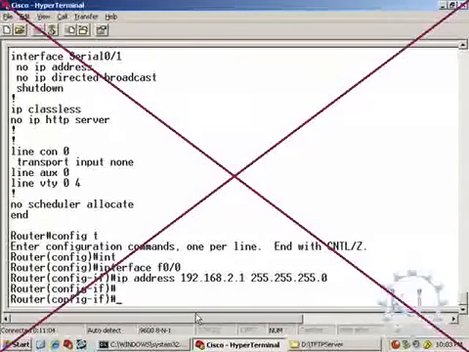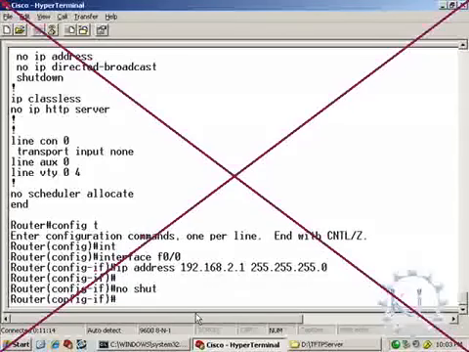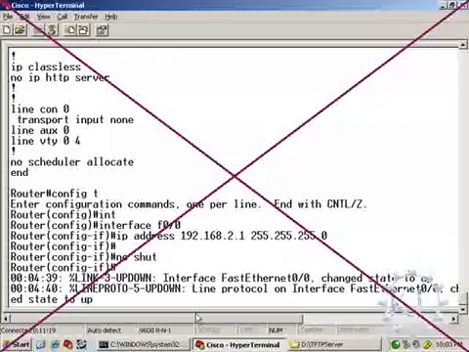Now, what we need to do is to bring our Ethernet interface alive. So we're going to enter in the command no shut, which is short for no shutdown. Alright, now it says that our Ethernet interface status changed to up. So now we have basically assigned our IP address and turned on our Ethernet port.